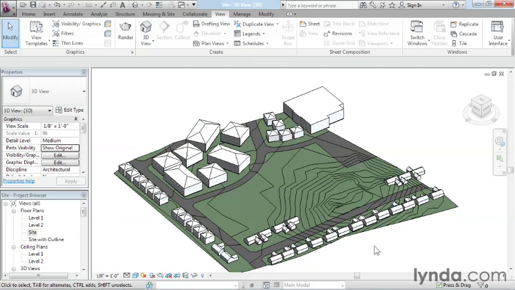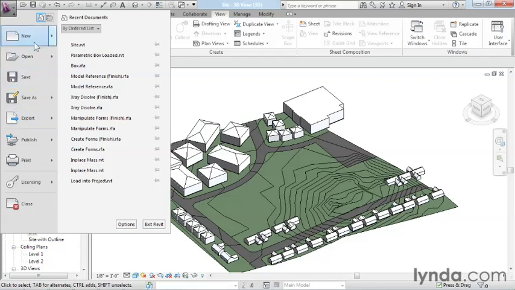So what we want to do is we could start building up our form as an in-place mass the same way as the neighborhood was. But again, if you watch the previous chapter, you know that there's some pros and cons to doing that, and it will be better. We will get more flexibility and more control if we actually work directly in the massing environment. So rather than do it as an in-place, we want to create a whole new massing family. That raises an interesting challenge, though.